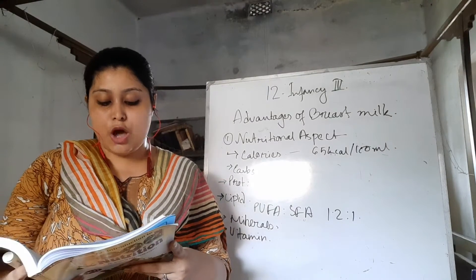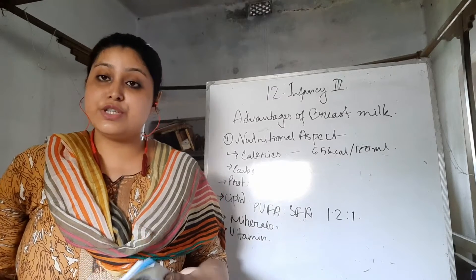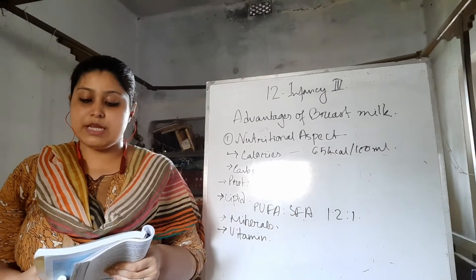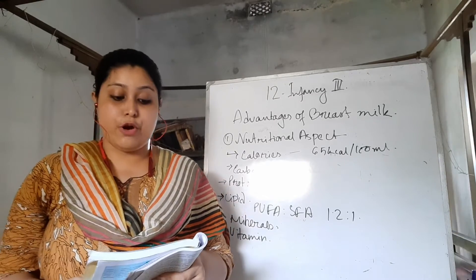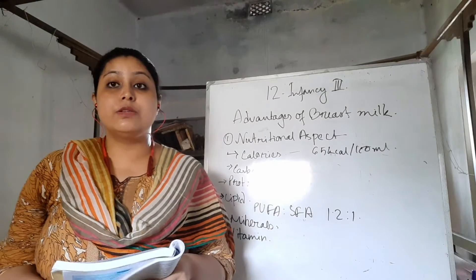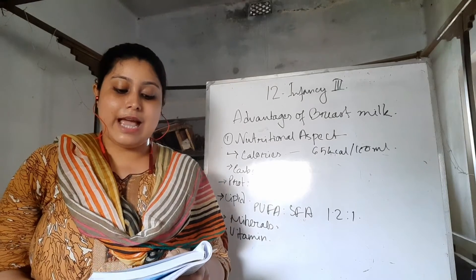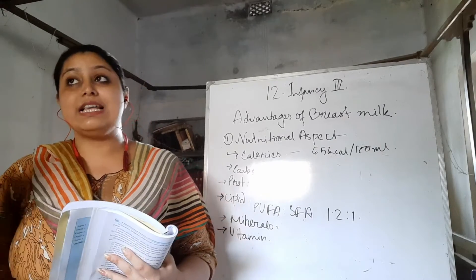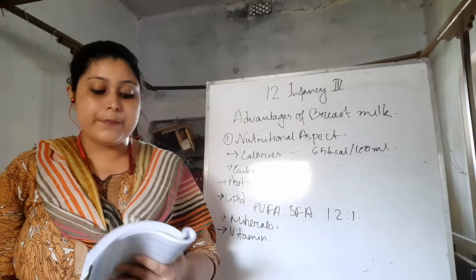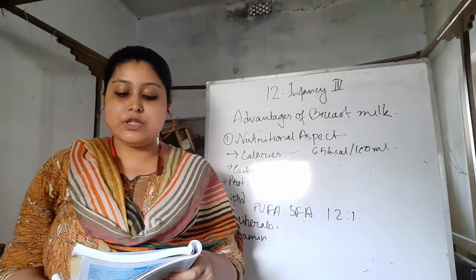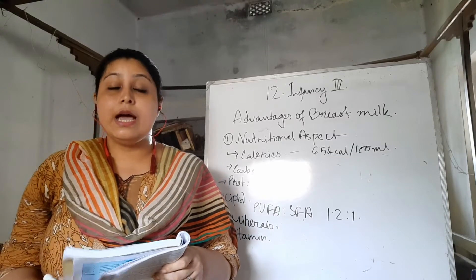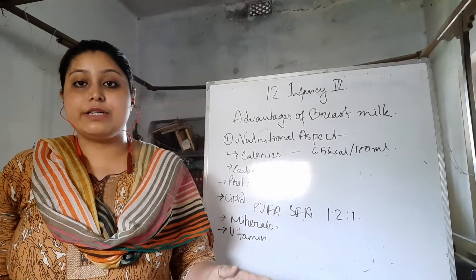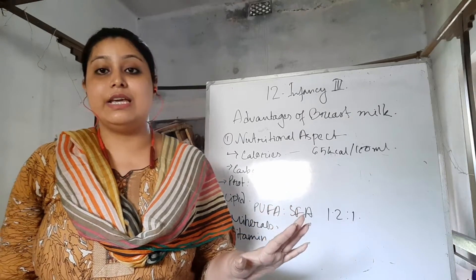Lactoferrin is a very important component that can stop E. coli functions, because E. coli can give rise to infections in the child's body and lactoferrin helps to control it. Vitamin B12 is also present, which helps in the growth of good microorganisms. Lactobacillus bifidus factor also helps to control bad bacteria. Enzymes like lipase, oxidase, and peroxidases have their functions accordingly, and lysozymes help to break down bacteria present in the mouth. The absence of para-aminobenzoic acid (PABA) prevents the growth of malarial parasites. Anti-factors present in breast milk provide protection against various parasites.